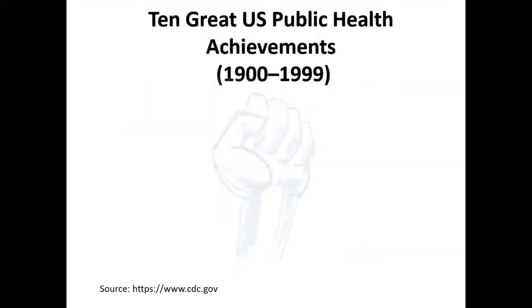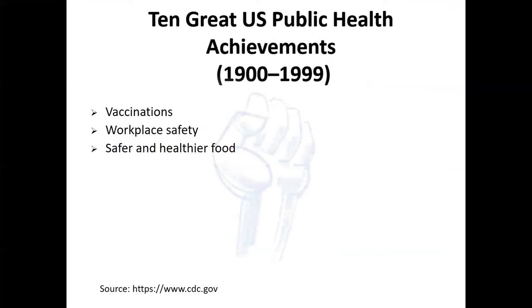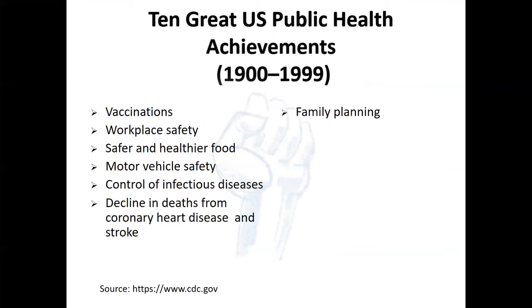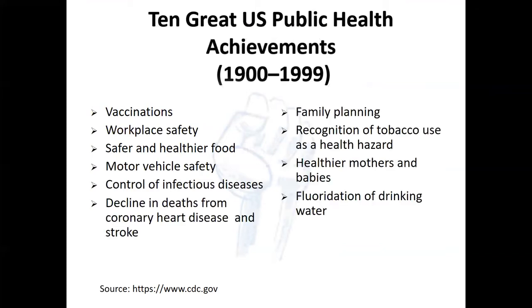Let's talk a little bit about what public health has been able to achieve in the last century. There are many achievements on this list that have helped reduce morbidity and mortality in America, oftentimes through a coordinated effort among public health agencies and other non-traditional public health partners. Let's look at motor vehicle safety as an example. Since 1925, the annual death rate from motor vehicle travel has decreased 90%. Seatbelts have saved approximately 85,000 lives.